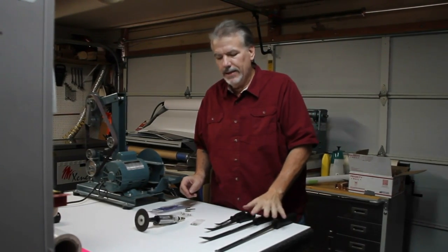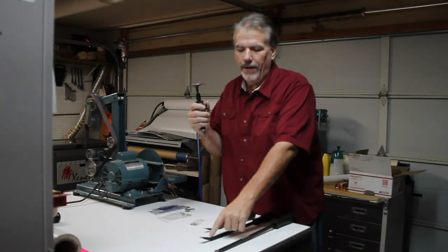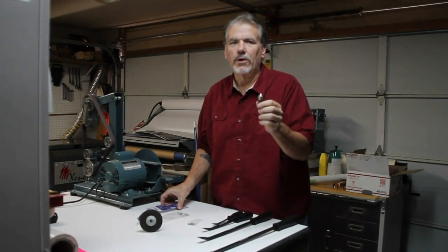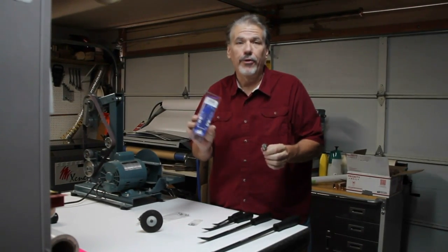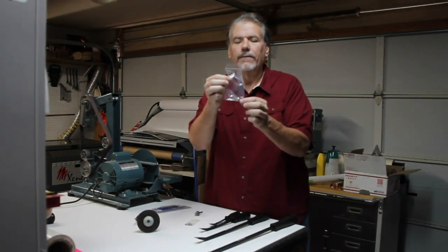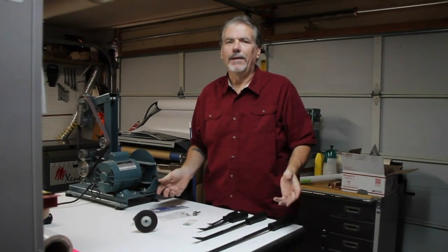You're going to need a set of these. You're going to need a cutoff wheel or some way of cutting off the end of the tool. You're going to need a countersink to countersink the hole when you cut and tap it. You're going to need an 8-32 tap and drill bit, and some 8-32 flathead cap screws. It's as simple as that.